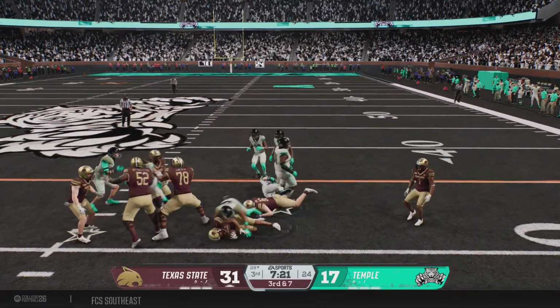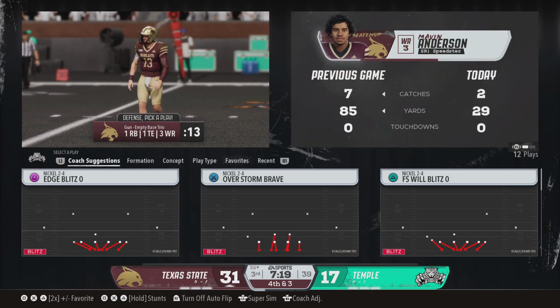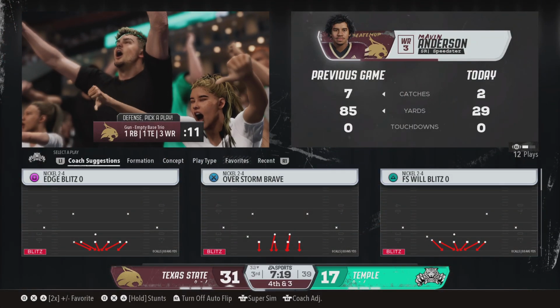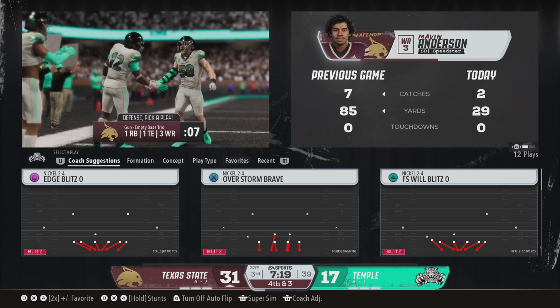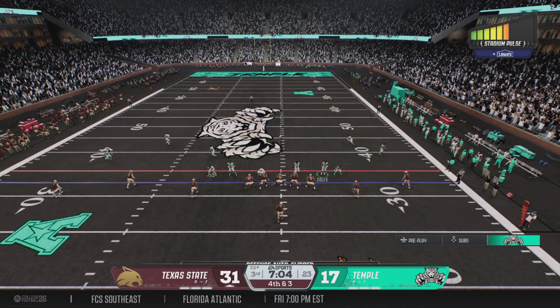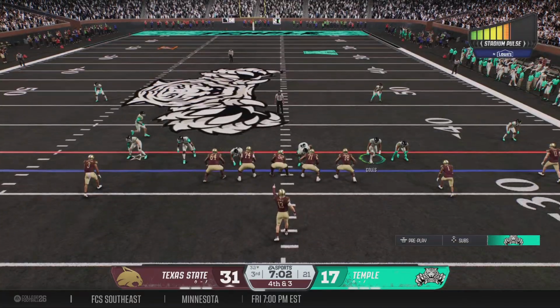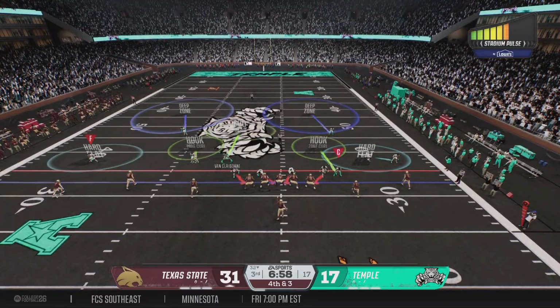Reject fires complete. He'll be stopped short of the line to gain. Needed about 3 more on that one. Nice job by the quarterback there throwing the hitch route against zone coverage. You can't stare at him. If you do that, you allow the flat defender to get underneath it, and that might be a pick 6. So really good job by the quarterback there, using his eyes to manipulate the defense.